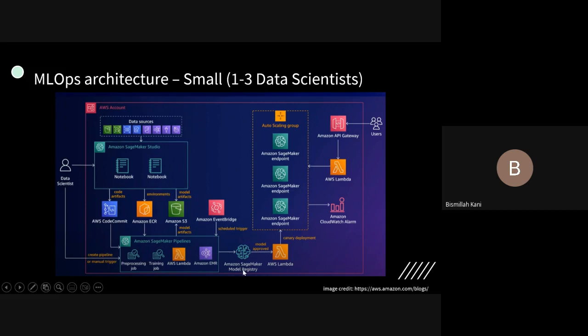This model registry tracks all the models that come out of your different experimentation. Now you compare different models and you only approve the model which meets the business criteria. Once a model is approved, then we create a SageMaker endpoint. But this time we have configured an auto scaling group, so that it can scale up or down. That is basically horizontal scaling based on the traffic surge. And of course, you can expose your endpoint to your customers through an API.